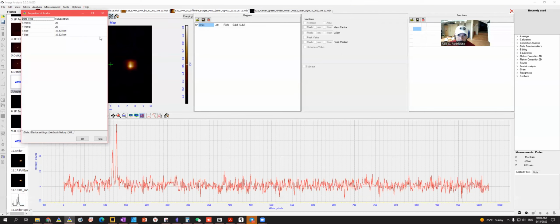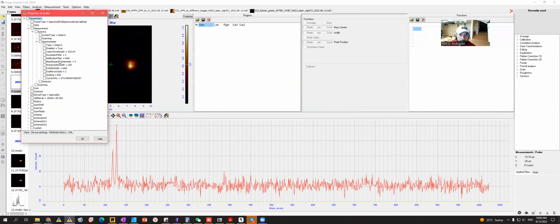Okay, let's see if we can check. Very likely it is the filter I used. And I'm making this mistake because I didn't write it in the file name. I should have done that. What is the filter?